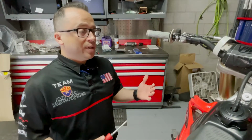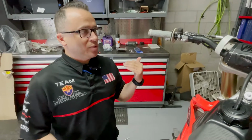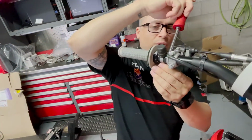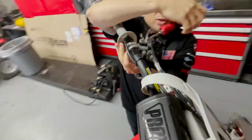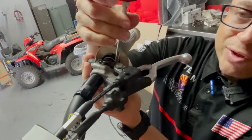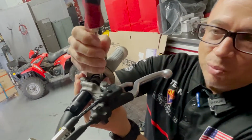Let's move on. One of the first things we want to do when we're doing grips is get the handlebar controls out of the way so that we can get our grips on and off easily without struggling, especially if we're going back on with glue-on grips. So we're going to get in here and pop our engine switch out of the way. Make sure you don't lose any of this hardware. These pieces are small and not easy to replace.